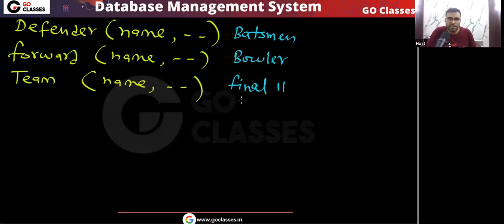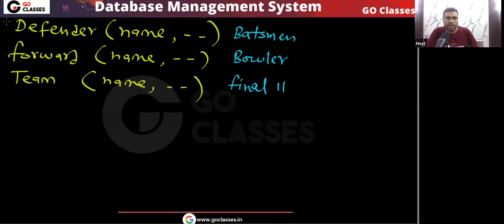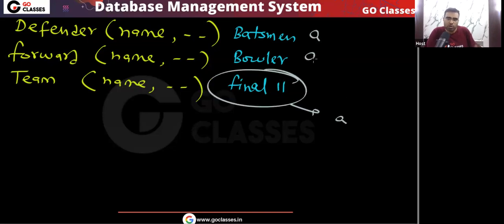Now you can easily see what we want. We want that in this team everyone should be either batsman or bowler, or that can be an all rounder also. For example, you can have some person who is batsman also and bowler also, that is allowed. Here you can have B, which is batsman, here you can have C, which is bowler. So all these situations are fine. But this should not happen, that you have someone in the team who is neither batsman nor bowler.